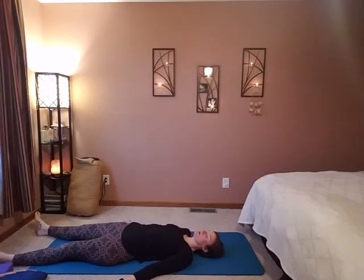your upper arm, your left elbow, your forearm, your left wrist, and your left fingers.